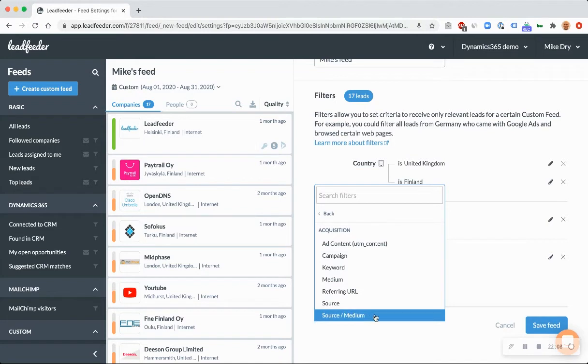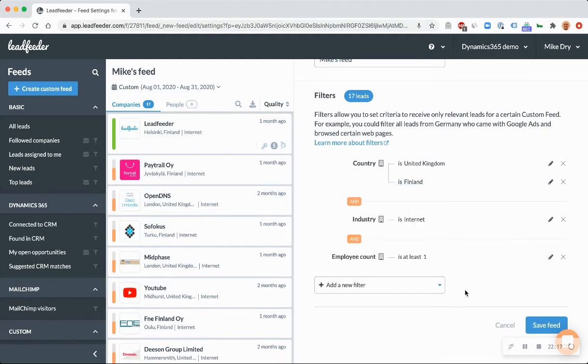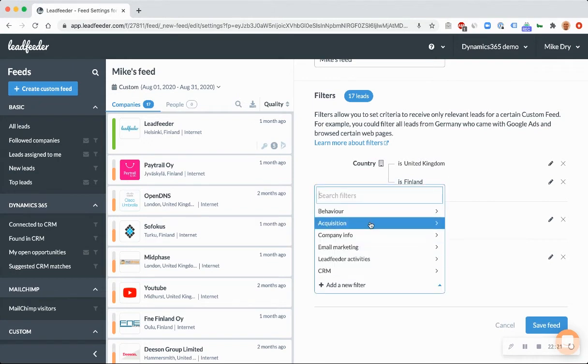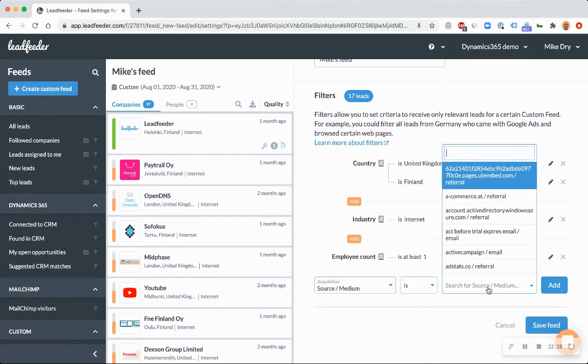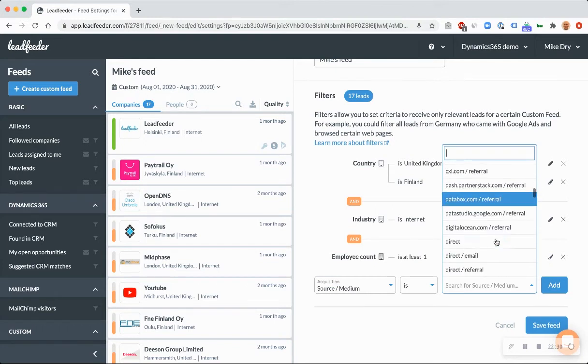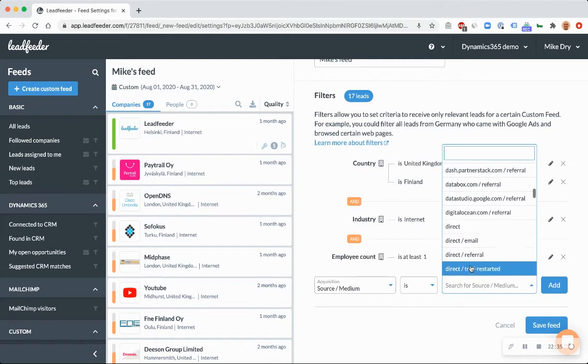What these will do is allow you to go to effectively the top of the funnel and see where these leads came from in the first place. For example, you might want to see how many leads that meet your ideal customer profile that we created before are coming from a particular source that you have used. Maybe that's Google Organic or LinkedIn Social. If you click the button, scroll through the list or type in whichever source and medium you're looking for, you will find that here and you'll be able to immediately see how much of that traffic comes from that particular source.